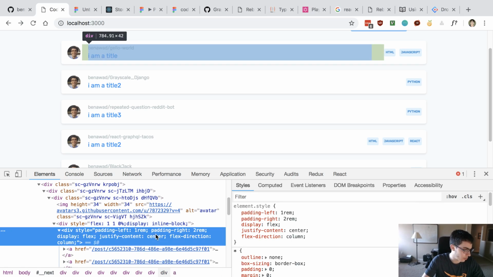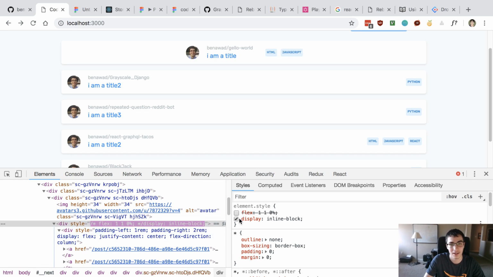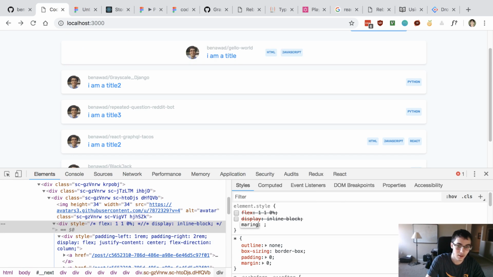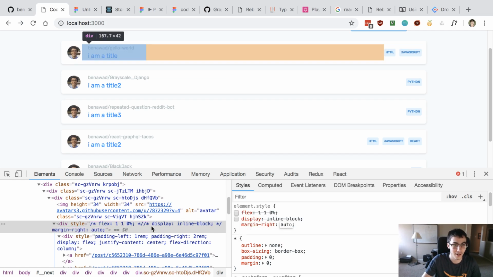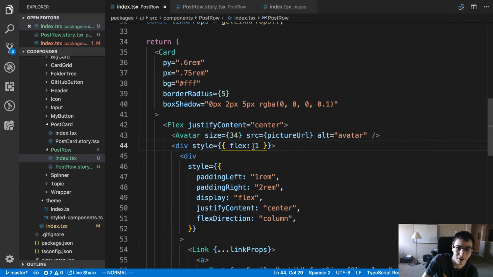I don't know, I'll play this more in a second. Margin right auto. Yes, you're right, that's what I do want to do. Excellent work. That's exactly what I wanted.